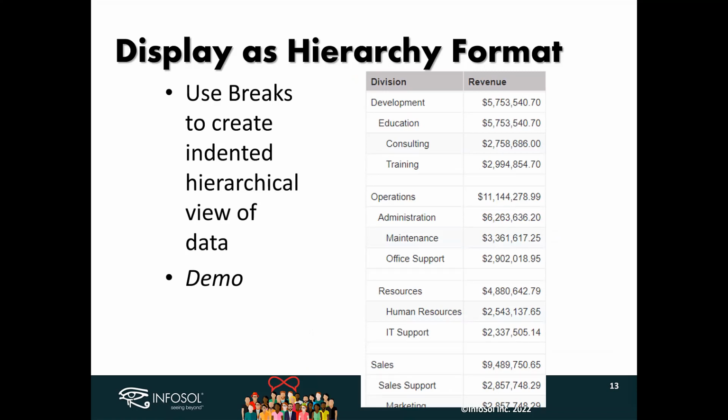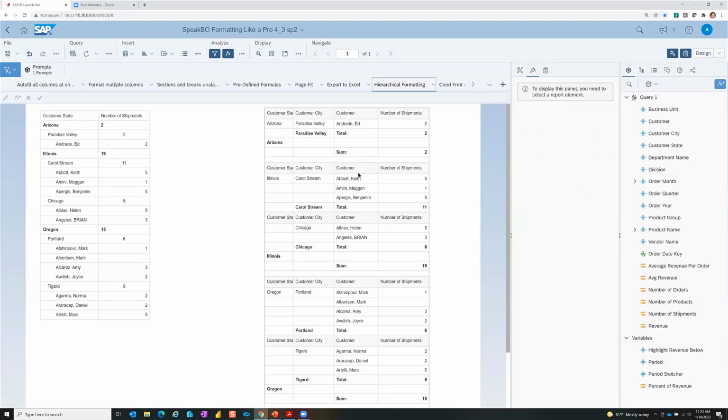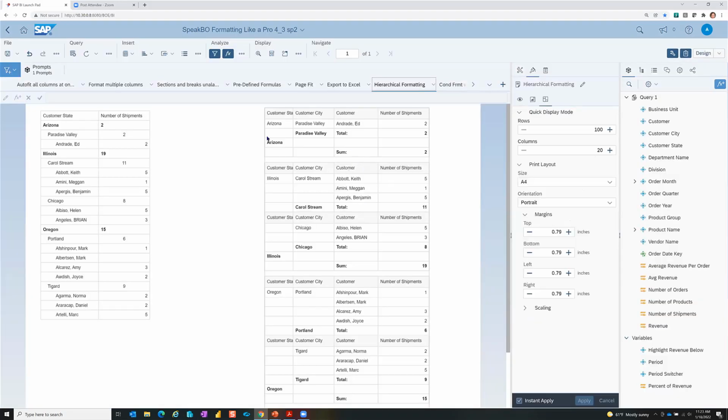This is an option here with your breaks. Let me show this. The table on the right here would be an example of just the normal break procedure. Here I have a break on the state and a break on customer city, and then showing the customers within that break here.